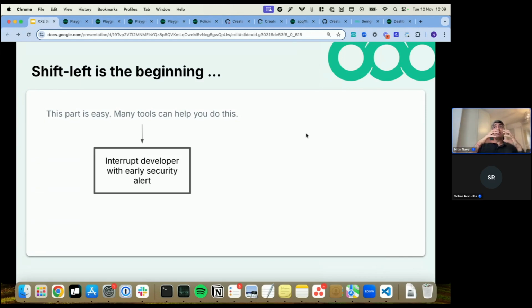Now, every security tool, even your granddad's old legacy static analysis tool, can help you with some amount of shift left, right? There could be some stuff they're doing at build time, at pull request, or some sort of linting or minimal scanning in the IDE. But if we look back at the last few years and at the impact shift left has had, the legacy it's left behind, we can recognize that even though the intentions behind shift left were great and it sounded great, it hasn't really effectively delivered the outcomes that people were looking for, right?